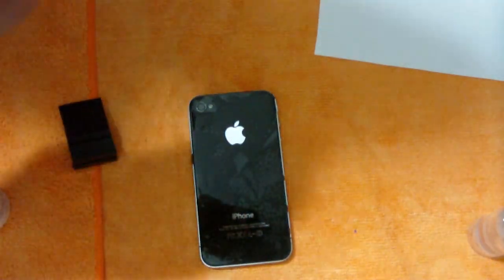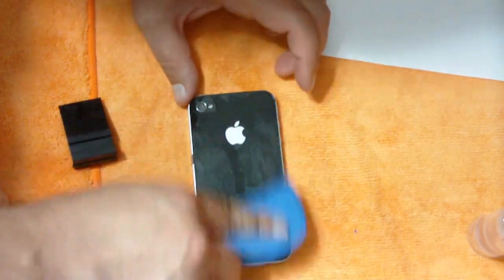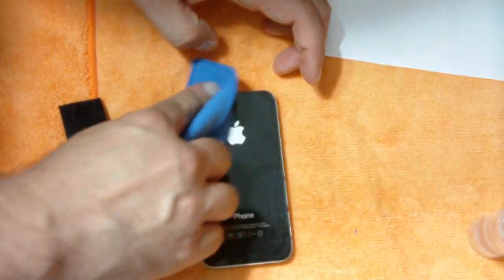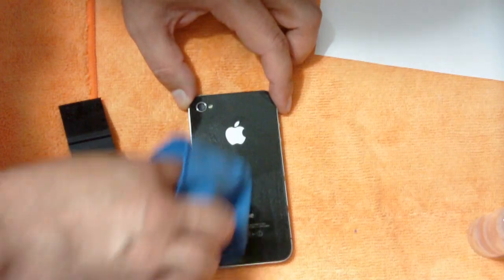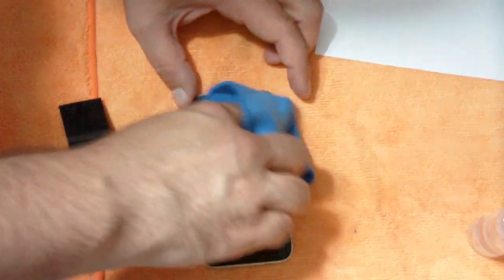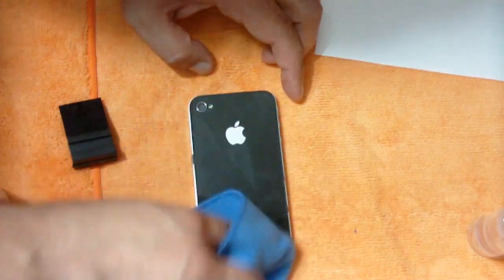Go ahead and dry that off, so we can kind of see if we're still lined up pretty good or if we need to go ahead and make any adjustments. There's my dog barking in the background. Must have heard something outside.